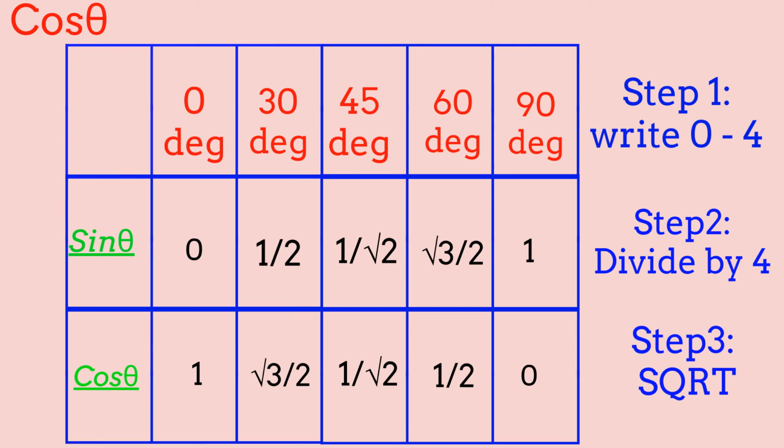So now basically to find our cos theta values, we're just going to flip them from what we had in the sine to the cos. So basically we would take the 90 from sine 90 and put it as cos 0. And for sine 0, we'd take that and put it at cos 90. So basically our table for cos would look like this. Cos 0 is equal to 1. Cos 30 is equal to square root 3 over 2. Cos 45 is equal to 1 over square root of 2. Cos 60 is equal to 1 over 2, and cos 90 is equal to 0. So these are some simple tricks that can help you to generate the cos theta table without memorizing everything.